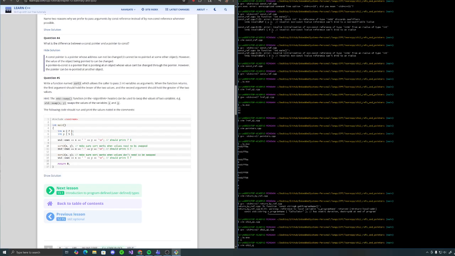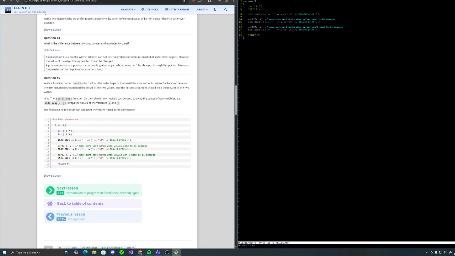Chapter 12, q2.cpp. Void sort2 of int x, comma, int y. We could also get really fancy and do this with templates. Anyways, we want the function so that the first argument should hold the lesser of the two.